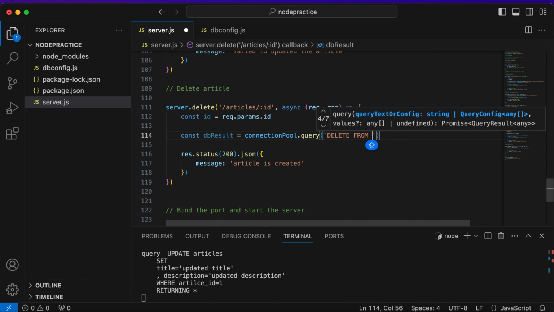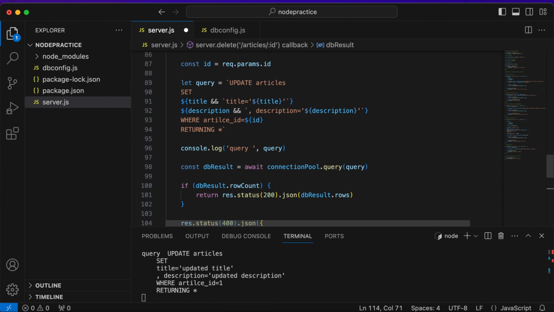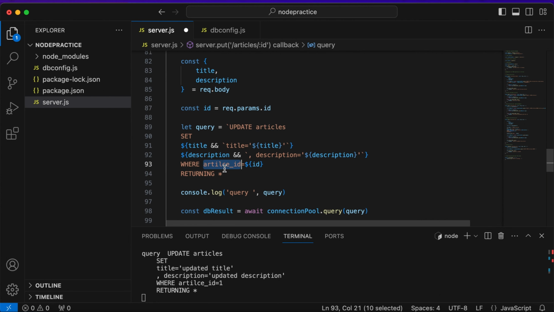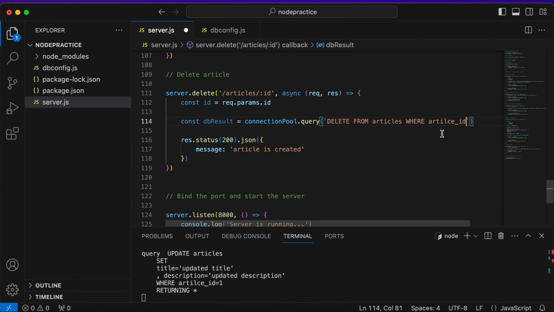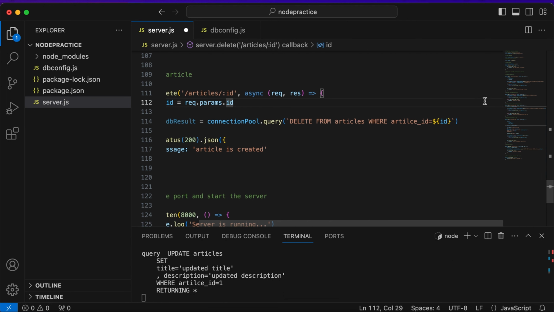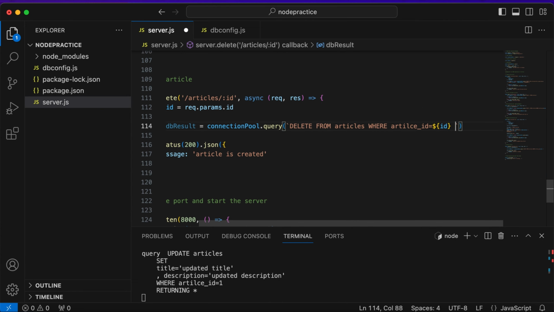delete from articles where the article id is id, and returning star.